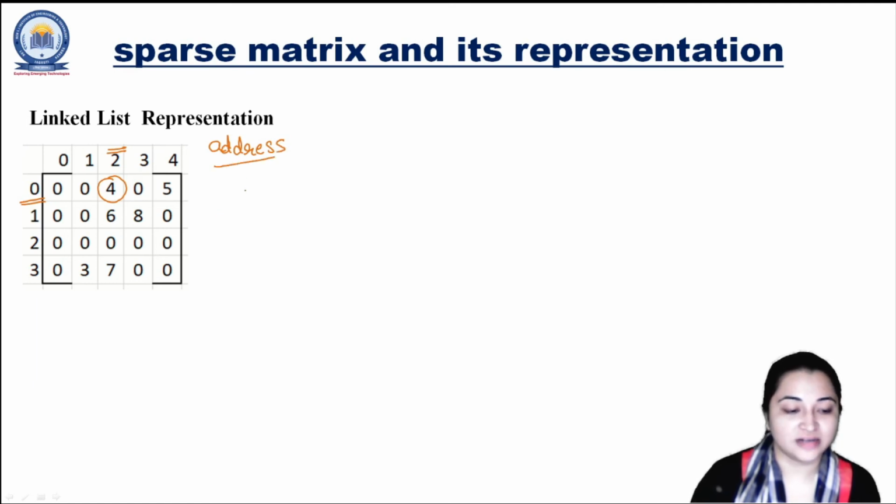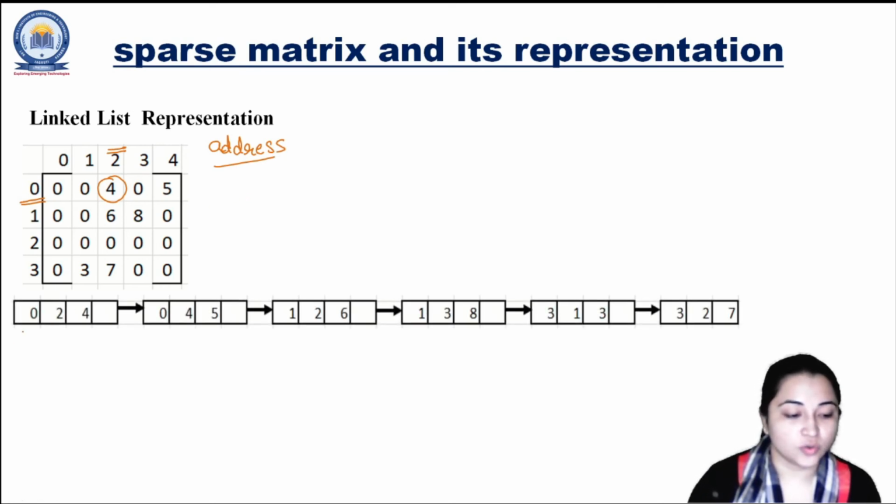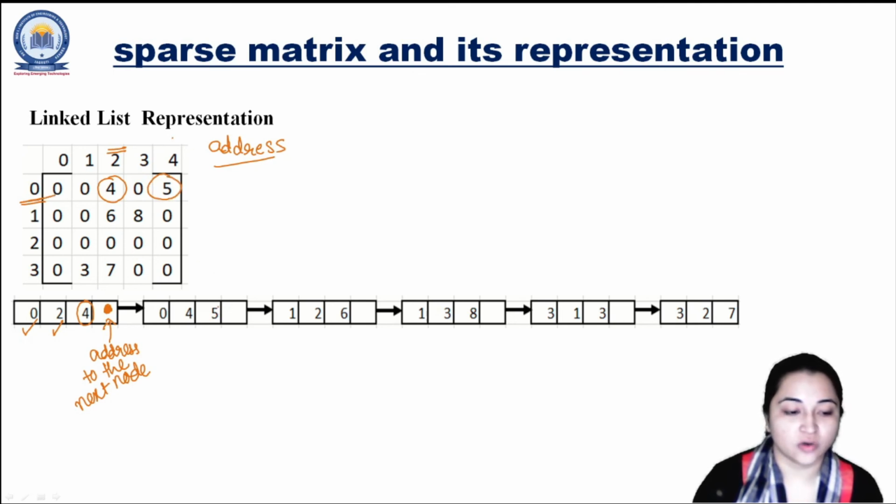We can represent the sparse matrix as a compressed linked list like this, in which first we store the row index, column index and the non-zero value, which is 4. Then at last we store the address of the next node. In the next node we store the next non-zero value, which is 5, at row 0 and column 4.